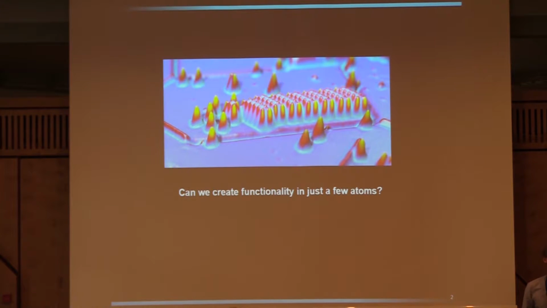So I want to show you things that we do with the scanning tunneling microscope, where we have the ability to move individual atoms around on surfaces. So this is very similar to the things that Roland showed you in the last part of his talk, except for one difference, and that turns out to be crucial. We don't do this on a metal surface.